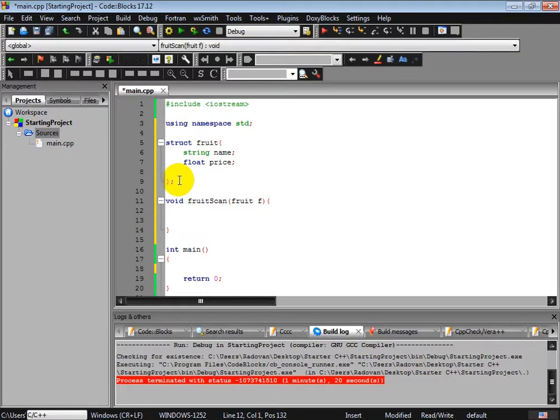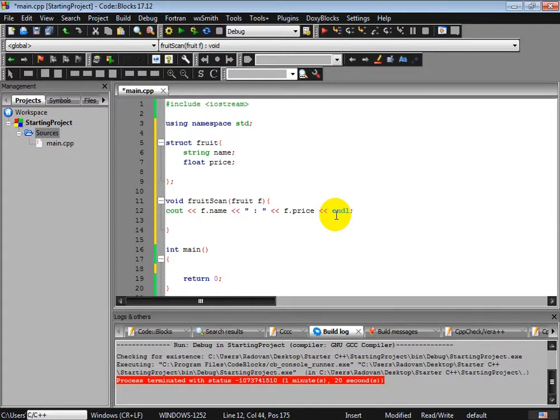And we will write f dot name of the fruit, and we will have two dots to separate the price. Okay, a little space also, and we will have f dot price. Should be good, and let's give end line, and that will be our function.